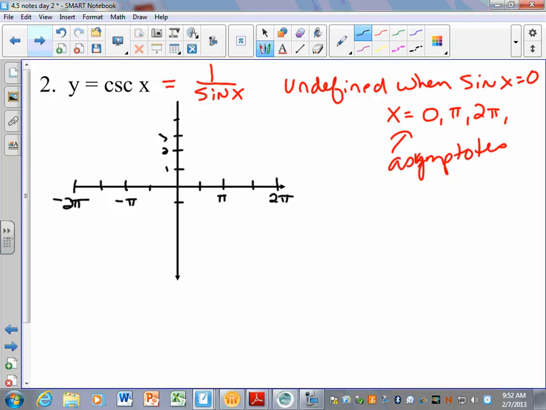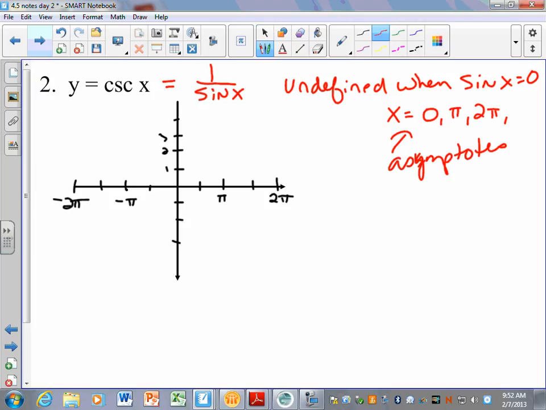I do want to say I was grading the homework quizzes that we took the other day, and when you're making your graphs, it's very, very important that you label something. If you give me a graph and it doesn't have any labels on it, I can't give you credit for that because I don't know that you know the period of that graph. So notice you don't have to mark everything, but you've got to give me enough that I know the units that you're going by. So make sure you're doing that.